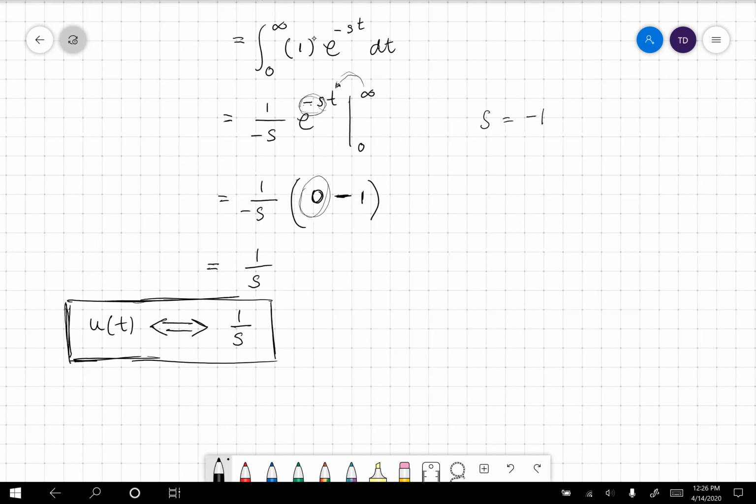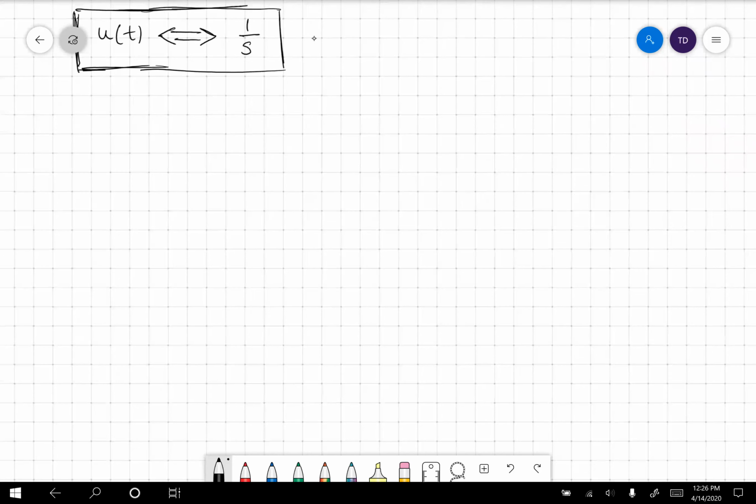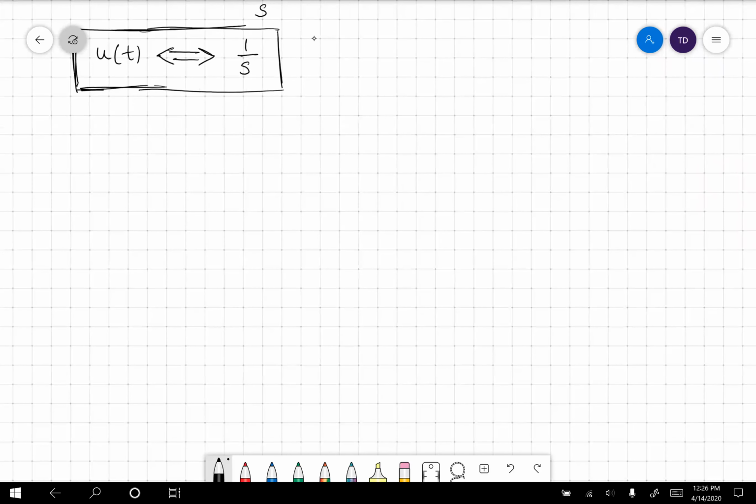So we have these regions of convergence. And for what values of s will this converge? S is a complex number. We have to focus on the real part of that complex number. We're not going to do that here. We're going to ignore all of that. We're not going to worry about the region of convergence. We'll save that for later, but there are really interesting things that we can say about it. So right now we have two Laplace transforms. The Laplace transform of the impulse function is equal to 1. The Laplace transform of the step function is equal to 1 over s.